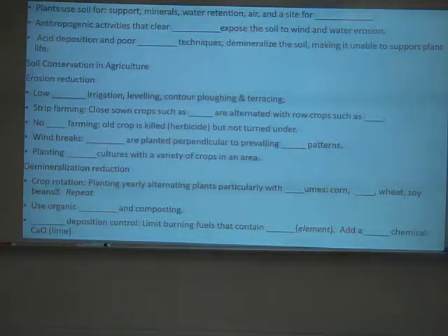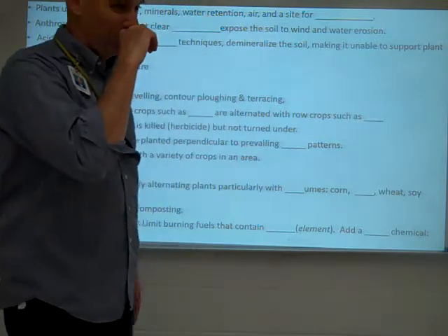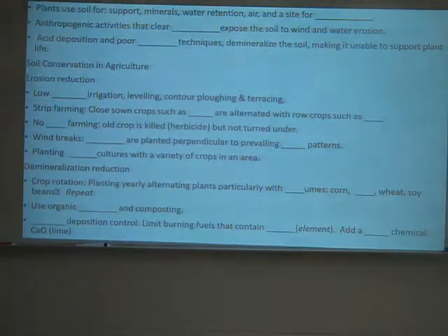Plants, of course, need soil to get their minerals. It provides support for them and provides airspace for them to breathe. So it's a crucial substance. The way that soil is lost is either through physical loss from wind or water erosion, or it gets demineralized, which means it loses its mineral content. That usually comes from poor farming practices, over-farming it, and it also can come from acid precipitation.